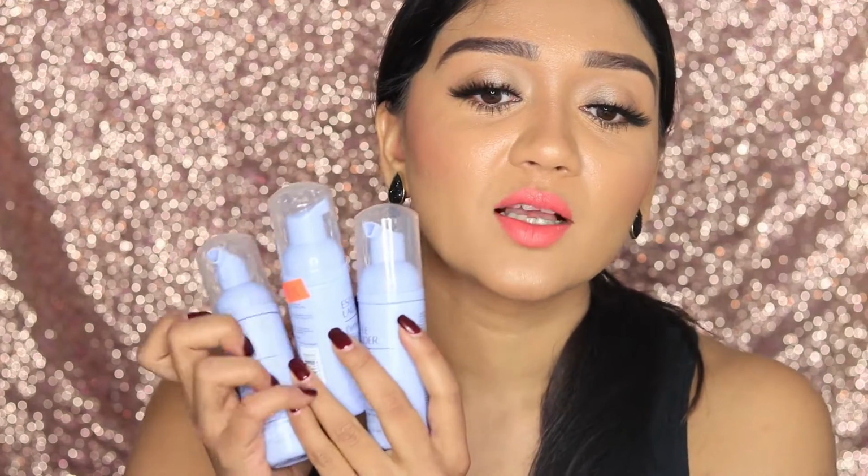So I am actually really excited to try and use this one because I've heard the Estee Lauder makeup removers in general, whatever makeup removing product they come out with, is actually very gentle on the skin and is supposed to be very effective in removing makeup. So which is why I decided that I wanted to give this a try. I got this one for $6.50, and I ended up picking 3 of these bottles because once again I go through a lot of makeup removers, and also they did not have a full size. This is like a 45 ml bottle for $6.50.